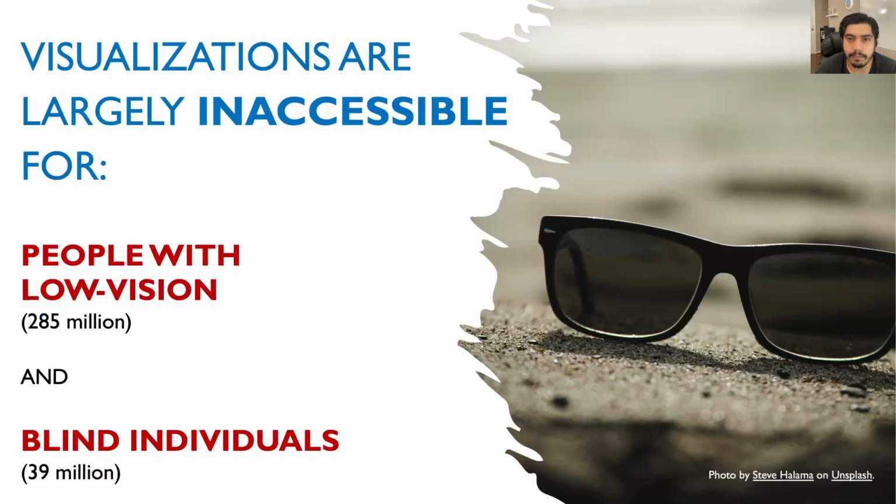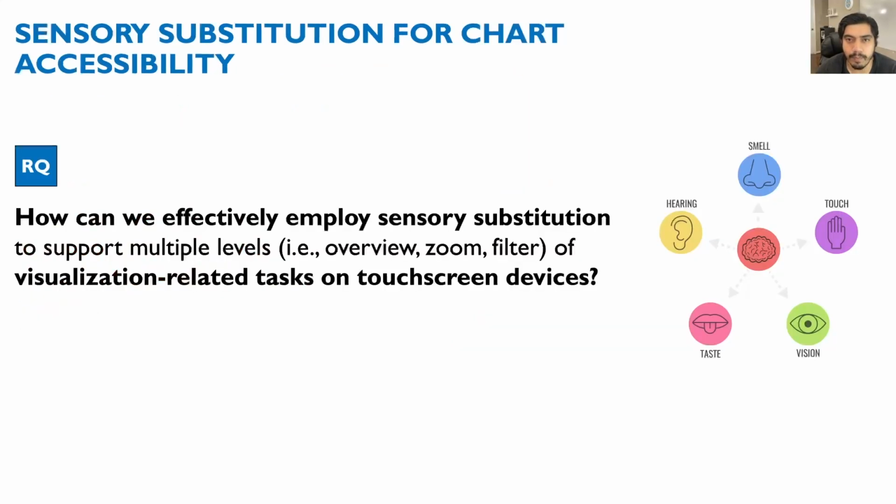The data visualization research community continues to make tremendous progress to help individuals make important data-driven decisions. But visualizations are largely inaccessible for about 285 million people with visual impairments and 39 million blind individuals worldwide. With growing research in the visualization community, the barriers for entry to understanding data and charts are widening because of the limited focus on accessibility.